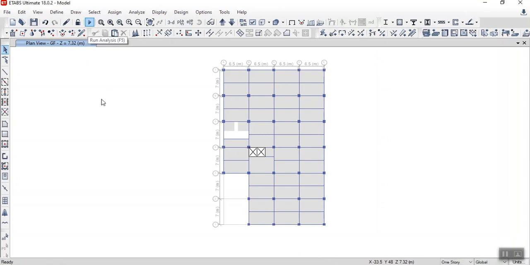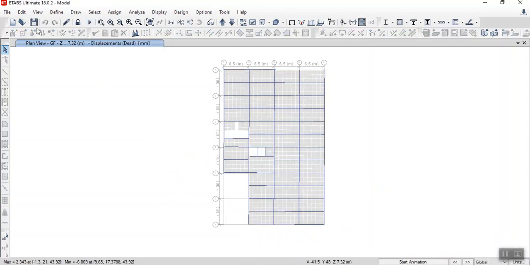We will export this ground floor to SAFE, first after analyzing and then without analyzing, and we will see the difference in SAFE, that what parameters are exported and what are not exported after and before analyzing the model.